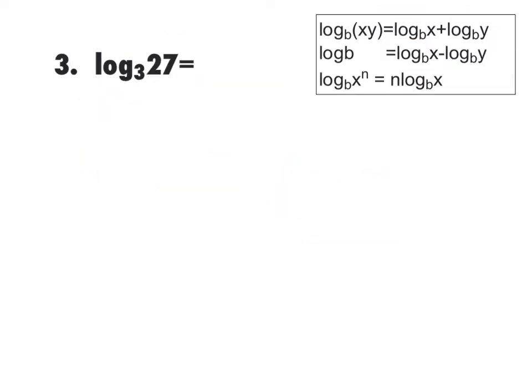All right, so log base 3 of 27. Now again, I bet you know this answer off the top of your head. What power of 3 is 27? I think I heard you. You said 3, and that's a great answer. Now again, I just want to apply the log properties. Let's just start with the product property.